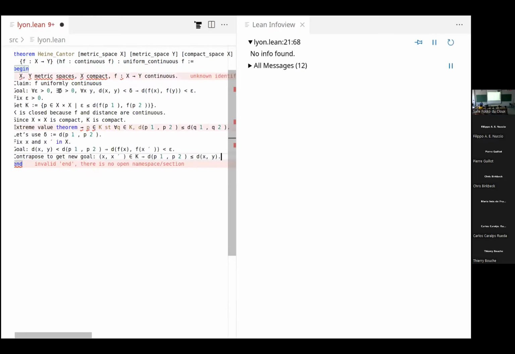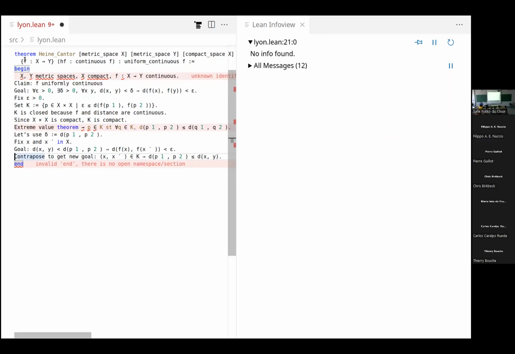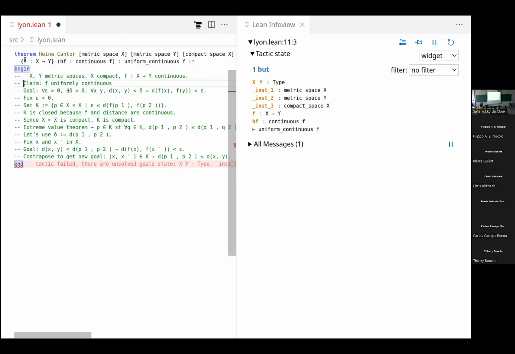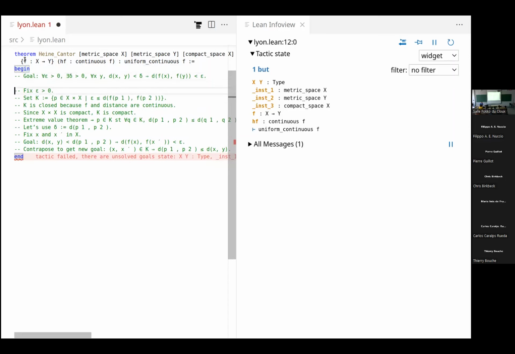So I just try to paste the proof, and this is a bit disappointing. Now there is red all over the screen, not only at the end of the proof, because we are not yet at a point where the computer can understand something like this. I mean, there are people who think that they could manage that in the future, but for now, this doesn't work. So I will simply comment all this and try to write a proof, but following this outline, but without having the computer actually reading what I've written.